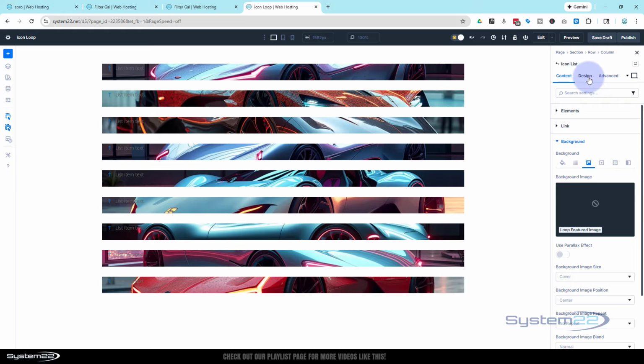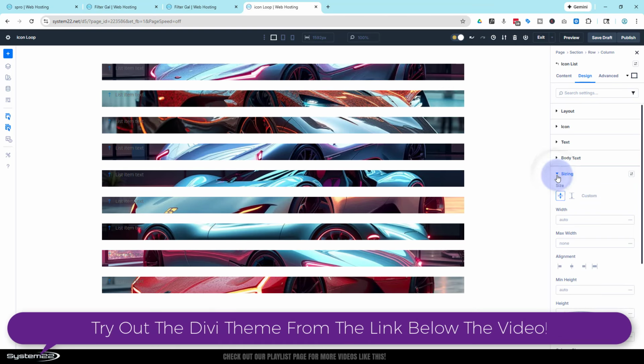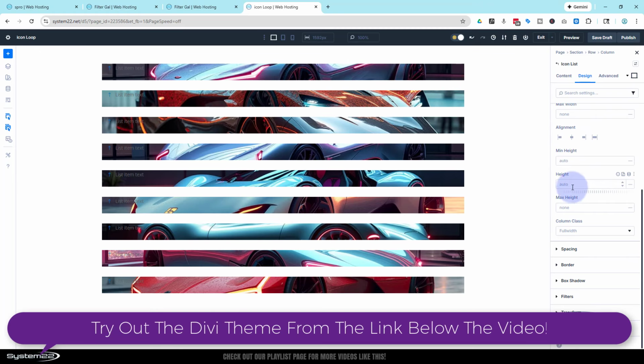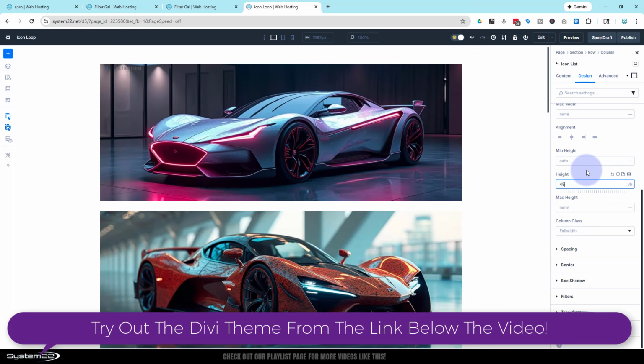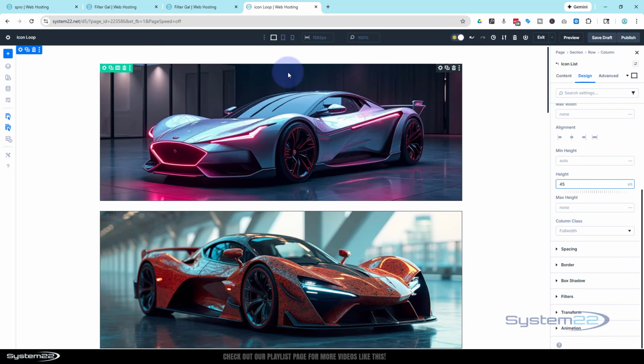I'm going to go over to the design tab now. And I'm going to give them a fixed height, or a minimum height will work as well. But fixed I'm going to use today because we've got very little content over the top, basically an icon and a bit of text. So let's go down to sizing. I'm going to go down to height. Let's perhaps try 45 viewable height, VH, and just hit enter. I think that's pretty much showing as much of the image as I want there. And of course you can adjust this on tablet and mobile.